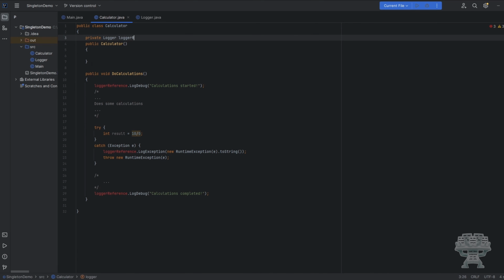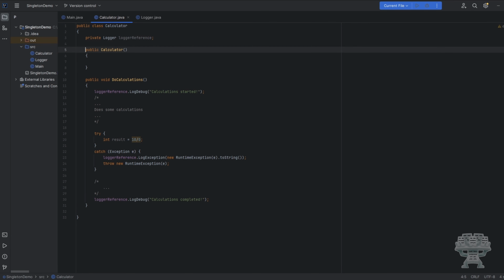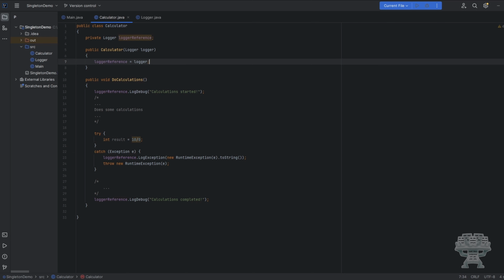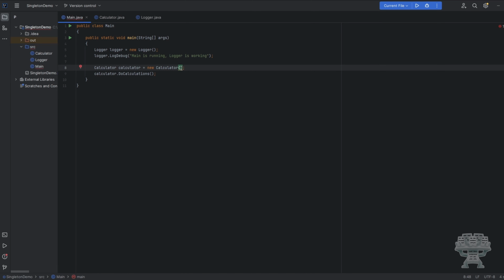So one alternative we have is to create a reference to it. And we will set the value of the reference in the constructor. Now in the main method, we can just feed the reference to our logger when creating the object. This is a pattern called Dependency Injection.